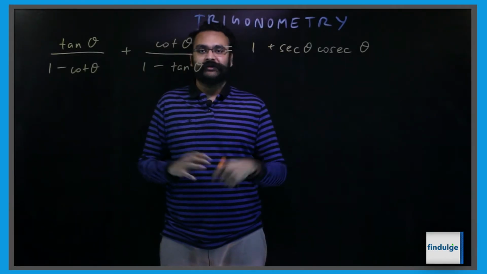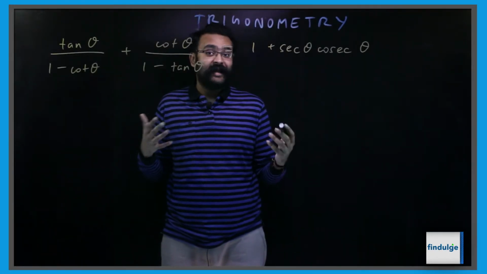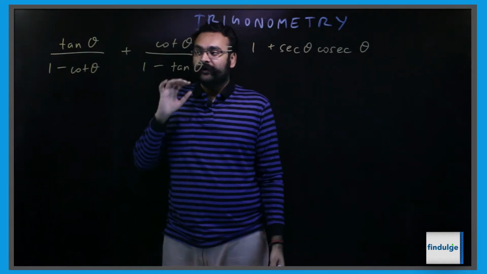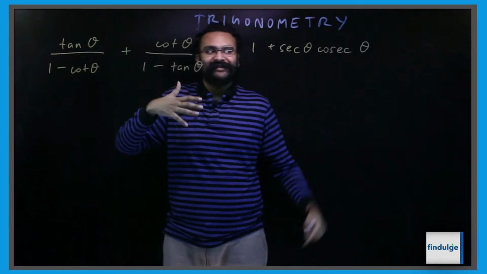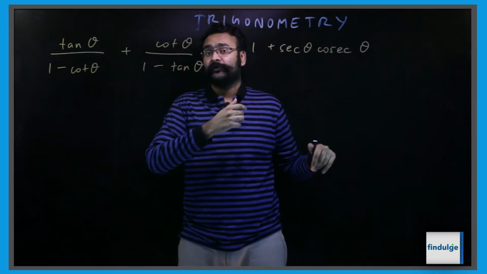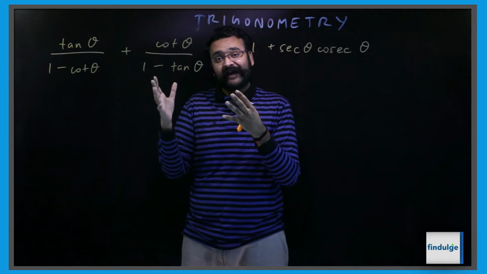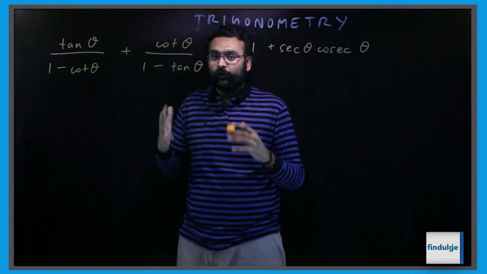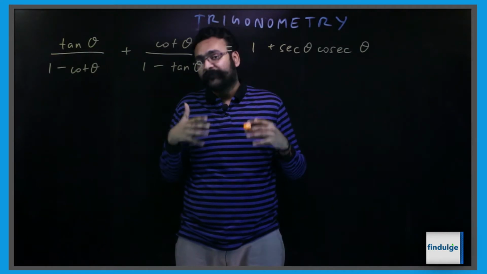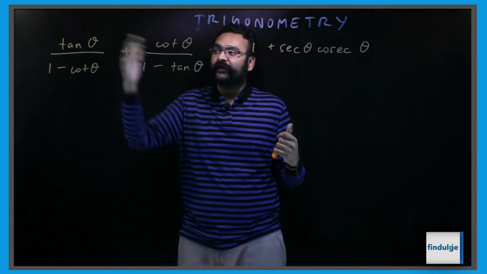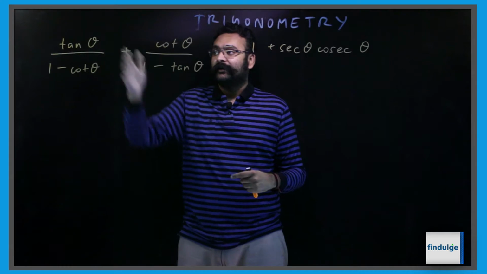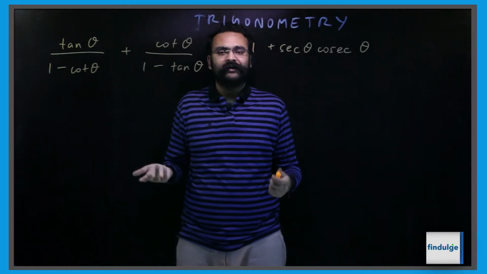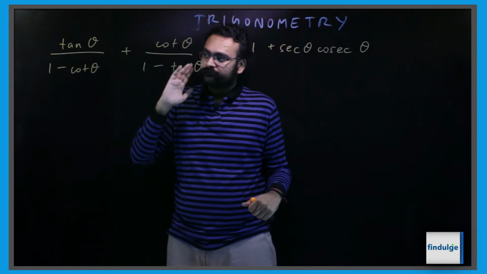Now let's look at this question. So as I said, it is a slightly more complex question than what we've been doing so far. What we see here is that in the RHS I have sec and cosec, LHS I have tan and cot, but I don't have any squares. So when we deal with such questions, it means you should convert into sine and cos. Now this is of course just theta, so it might not be a question with letters, which is fine, not a problem.